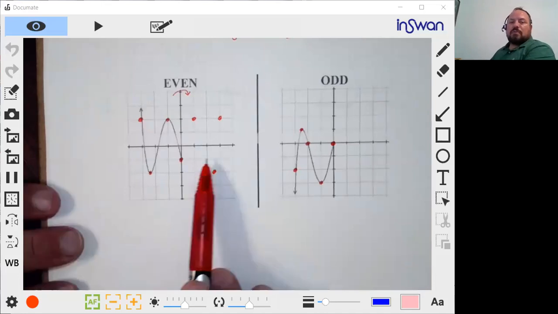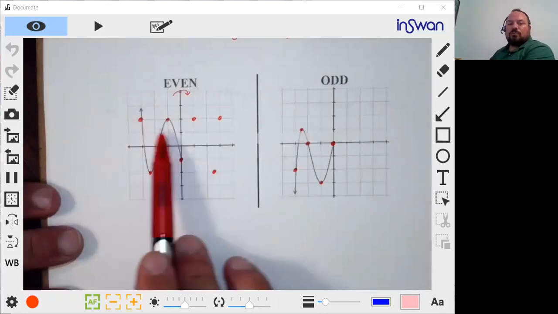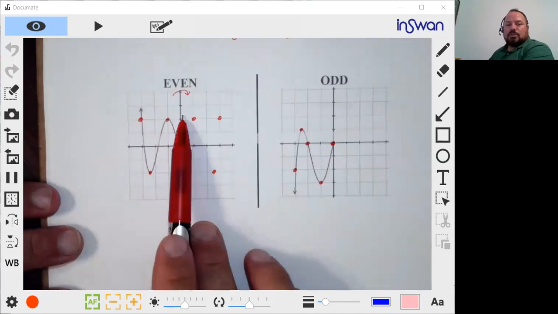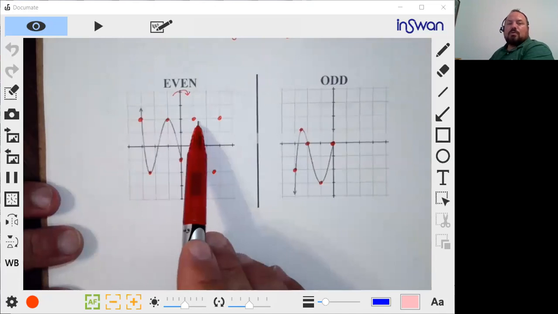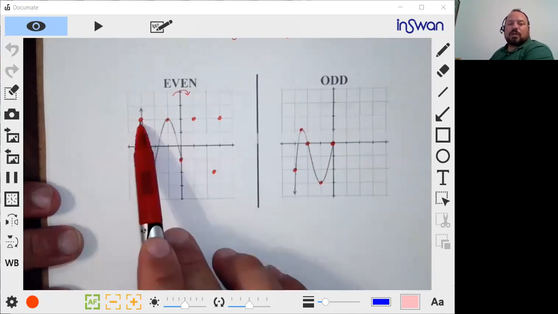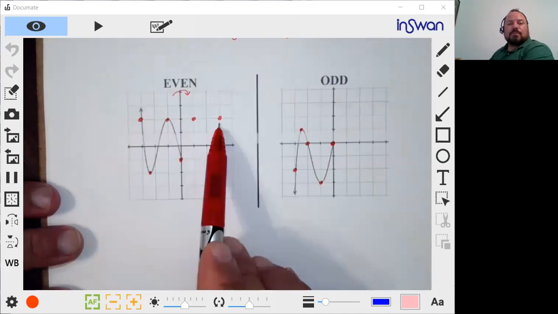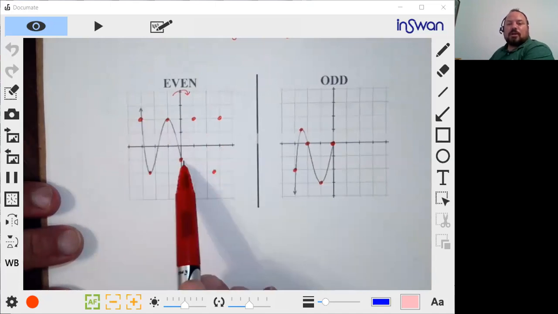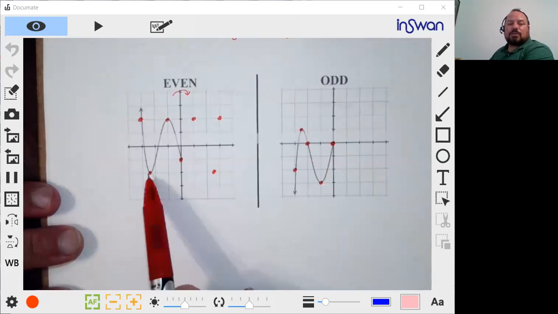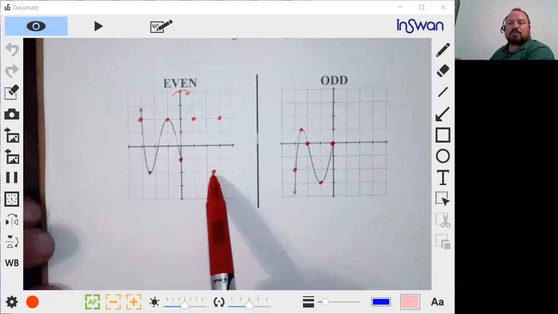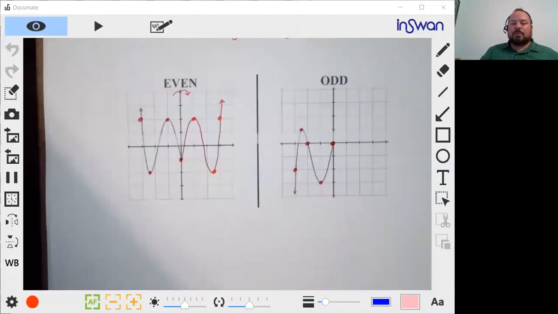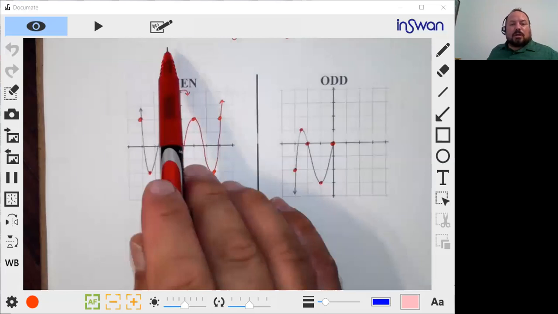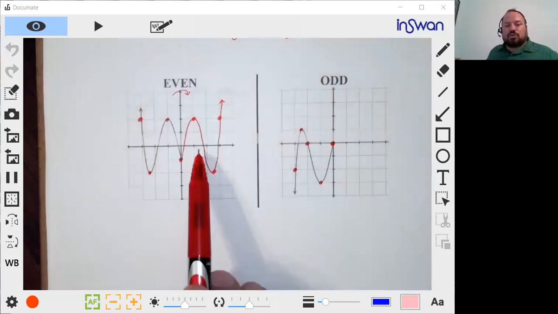So I started with the even function and plotted the points that were reflections in this y-axis. So this point here was 1 unit to the left, so I reflected 1 unit to the right. Here, 3 units to the left, so then I had 3 units to the right. Over here on the axis, I stay on the axis, and over here I was 2.5 units to the left of the axis, so I go 2.5 units to the right of the axis. And then to complete my graph, I simply need to connect the dots. And so in playing connect the dots, this would be what my even symmetry looks like.